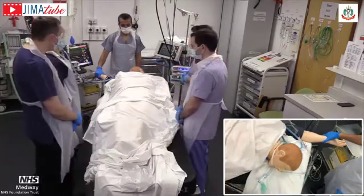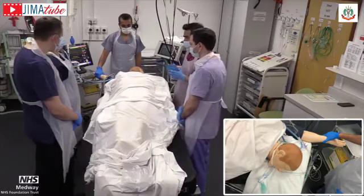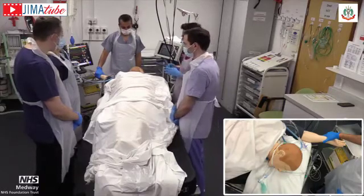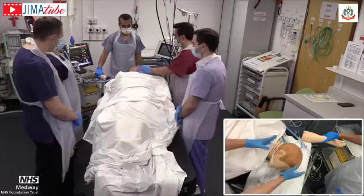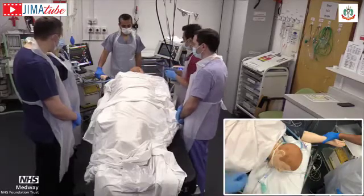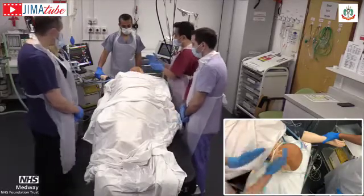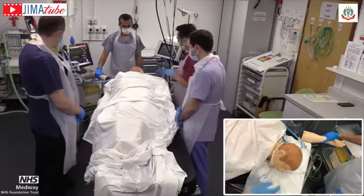Now, sometimes we do have a situation when the neck is very rigid and not flexible at all, and we just have to make sure that there is a strategy for that as well, in which case you can't keep the head like that. Then what we do is we move the patient slightly outside the mattress and keep the head in neutral position. So Vipul, do you want to show that, please?